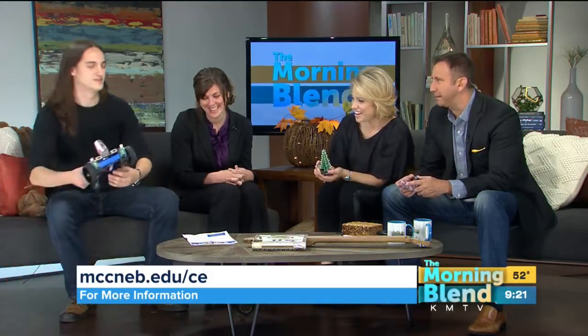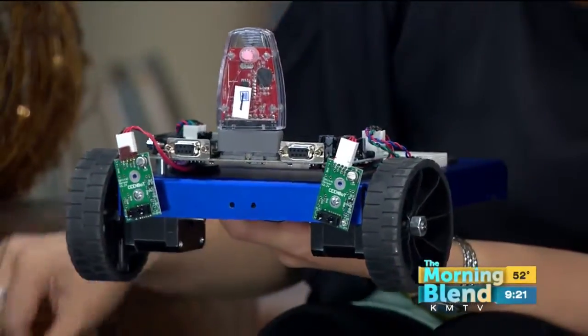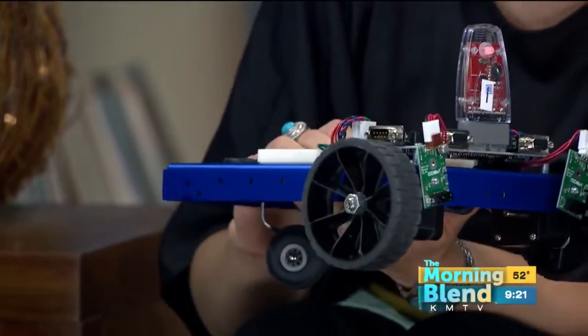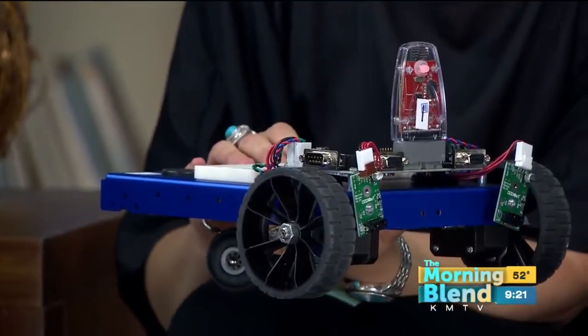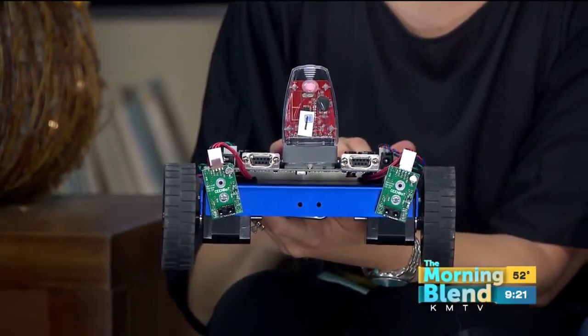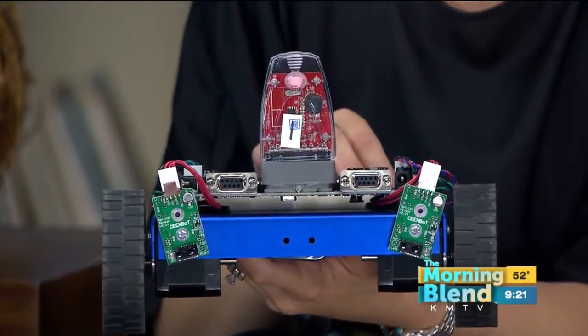Yeah, I took Mr. Robot and drove it back over to his dad. So, there you go. I brought it right back to you, right back to your feet. That's so cool. How much time goes into something like that? Oh, he's heavy, Michael. Sorry. What do you mean? How much time to create something like this? How long does it take to build something like that? Well, we actually get it already fabricated, finished, put together. So it took him no time. Yeah, that's my kind of project. Exactly. This is just really neat. They program it to teach it how to drive and follow certain patterns. They've also taught the Oregon Trail using the robots.